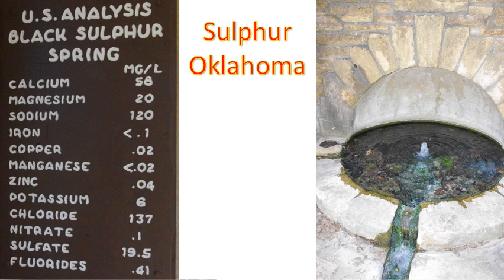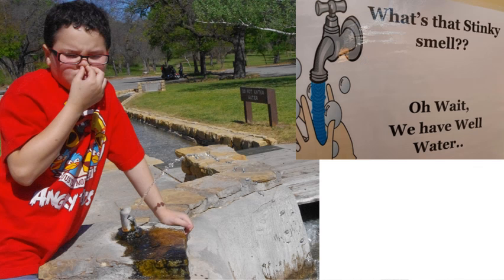Now, sometimes you get stuff coming up out of the ground that you don't want, like sulfur. Sulfur is a mineral, doesn't smell good. It smells like rotten eggs. So this spring water here smells pretty bad, but it doesn't hurt you. You can drink it. My son did not like the taste or the smell of the water fountain that came from this spring.